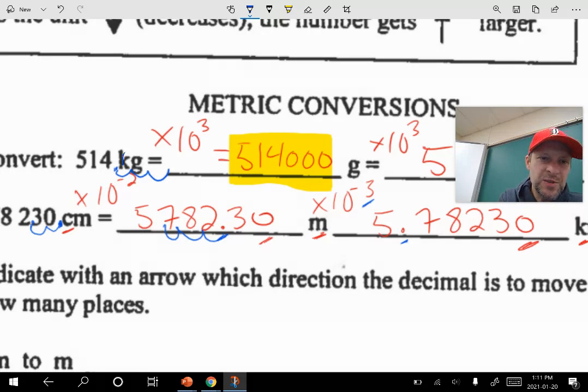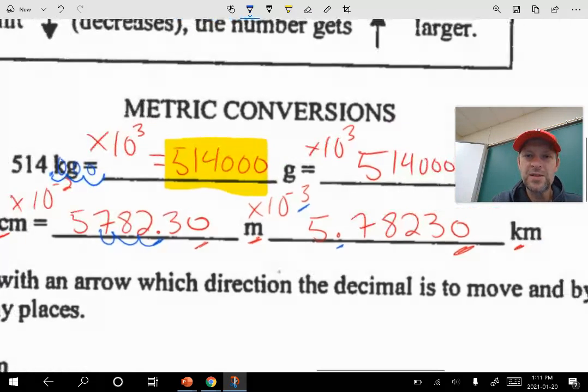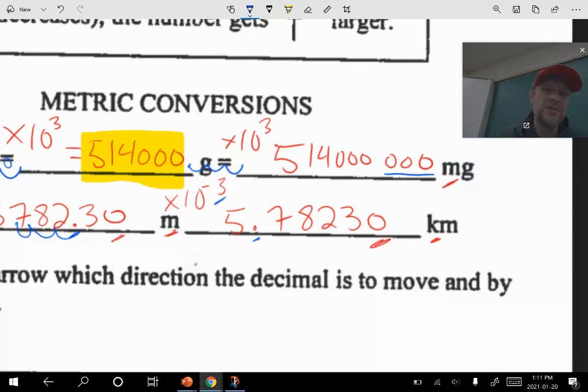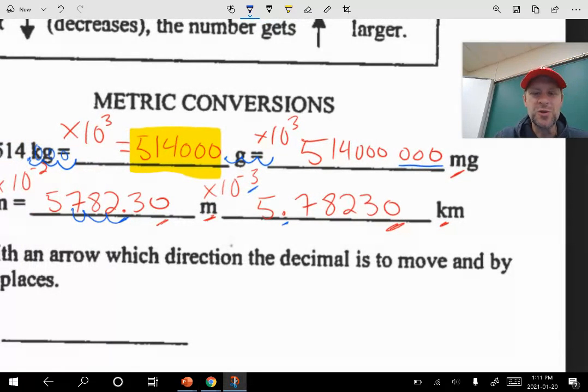Now, when you're moving it this way, you have to fill in those spaces with 0, because how are you going to put a decimal out there by itself? Same with when we did the last part, the decimal's at the end of the number, times 10 to the power of 3. 1, 2, 3 means I just added these 3 zeros on. So I've given you a number of different things that you can do to solve these.